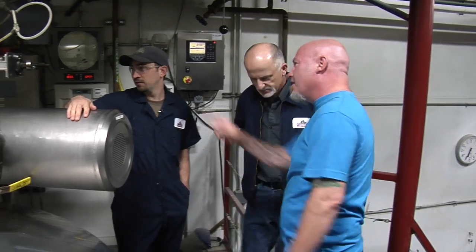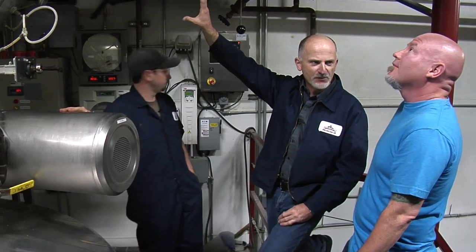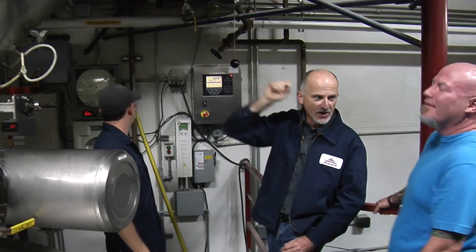If you haven't had the Hop Czar, it's definitely worth having — it's a great beer. We mill the grain after we're done with our last mash from the night before, so it's just sitting in there overnight and it's kind of packed. We try to get as much done ahead of time as we can. Up above us right now is that 4,500 pounds of grain in the grist hopper.